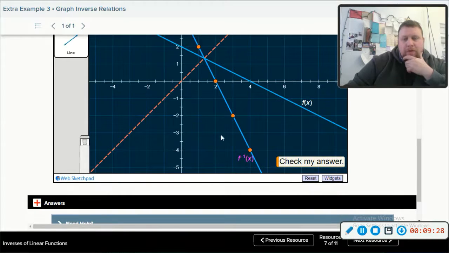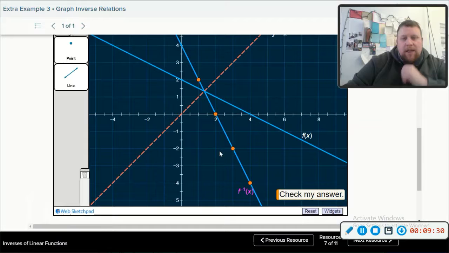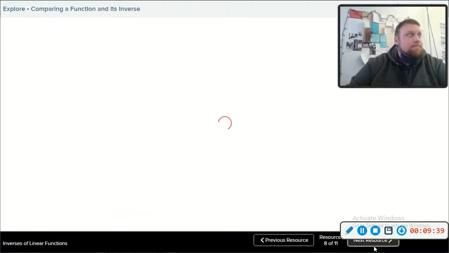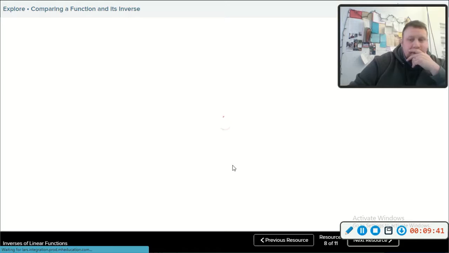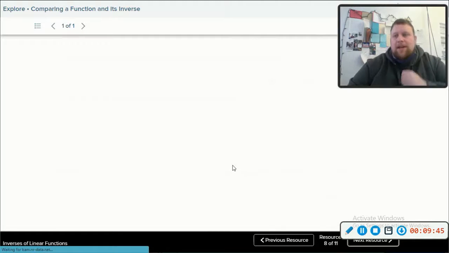And this would be referred to, by the way, the notation of this is if this first line is f of x, the second line is f to the -1 of x. That's the inverse function. That's what that f to the -1 means. I actually like doing this stuff. It's kind of nice.